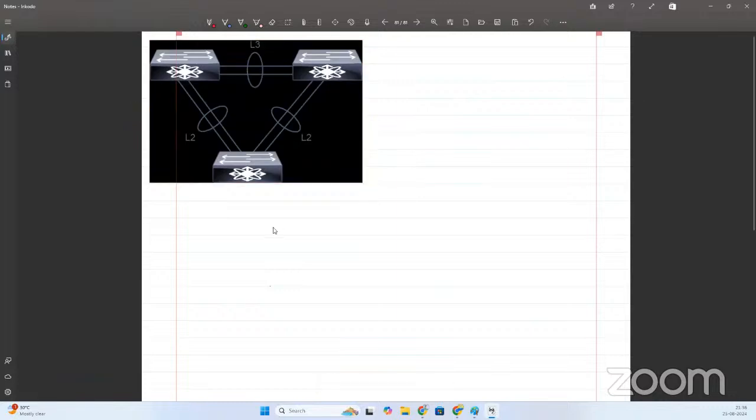What you are observing here are three circles, layer 3, layer 2, right? This figure is explaining that port channel links are used to connect several switches, right? First of all, let's look at this figure and check out the detailing for it.